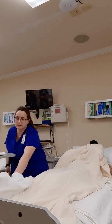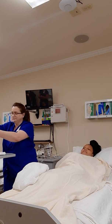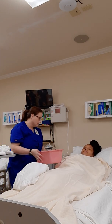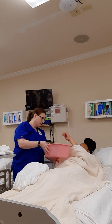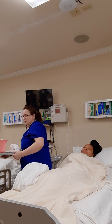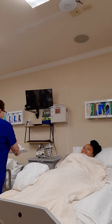So once I'm finished with the top, then what I'm gonna do is I'm going to change out my water, okay? So go on, I've changed it out. I'm gonna have her test the water for me again. Good, it's still good. All right, so now we're gonna move on down to the lower extremities. So again, I'm gonna start on that opposite side.